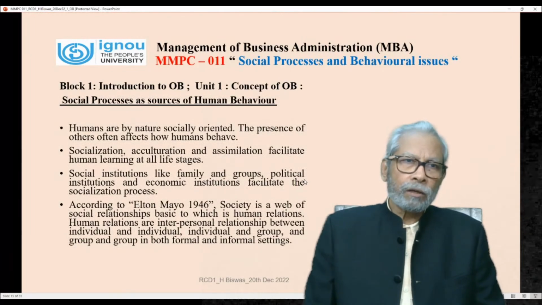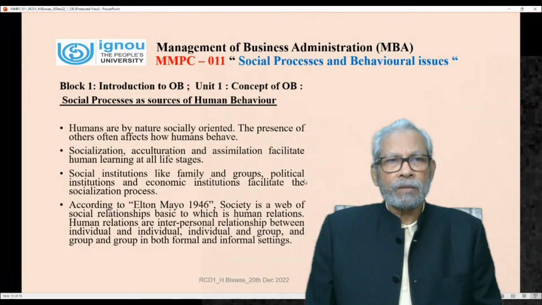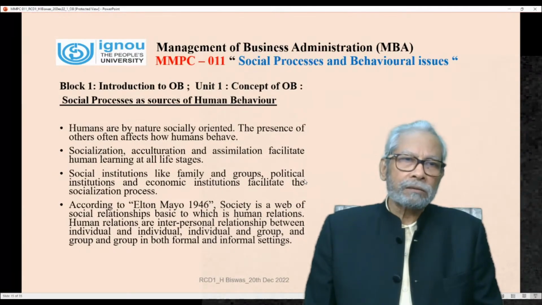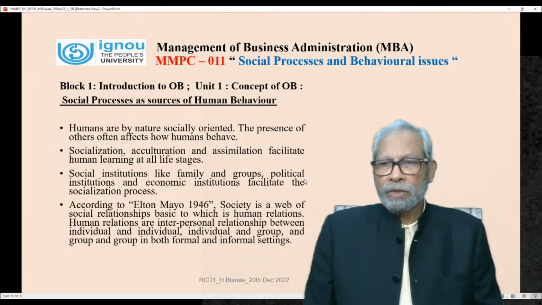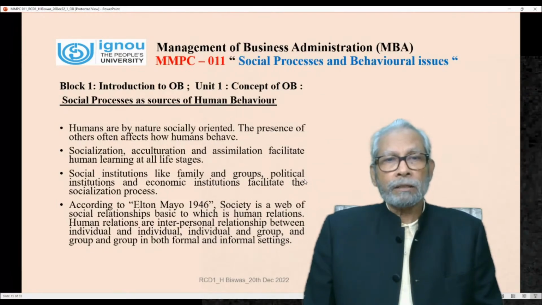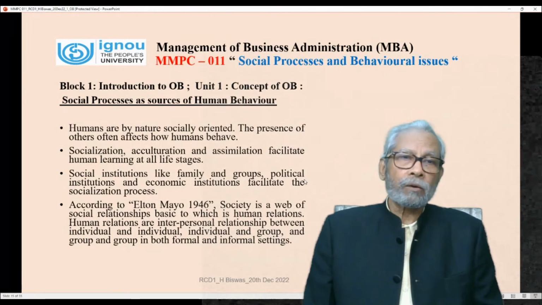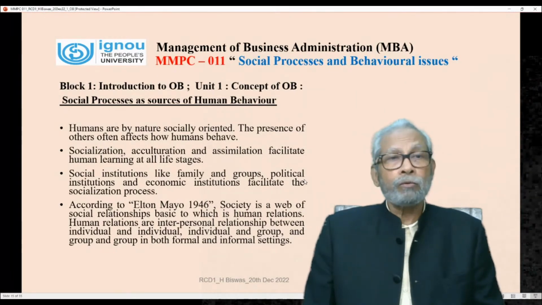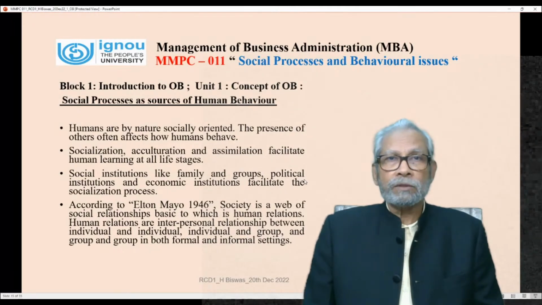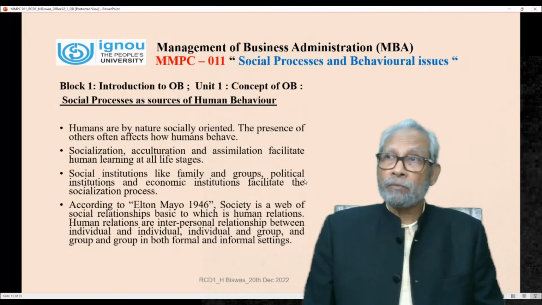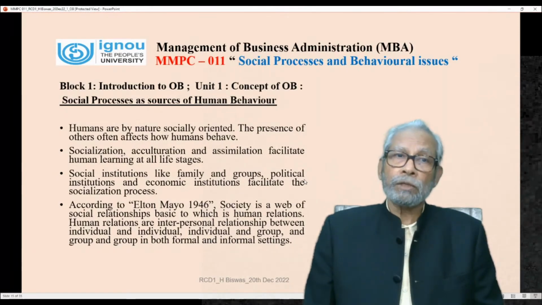Now, social processes as a source of human behavior. Humans are by nature socially oriented. The presence of others often affects how humans behave. Socialization, acculturation, and assimilation facilitate human learning at all life stages. Because with socialization, you have to know how to behave with people, what value systems society accepts or not. Some set values are there that society recognizes. So slowly that part is very much required.